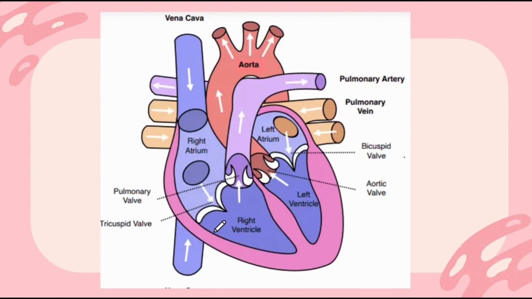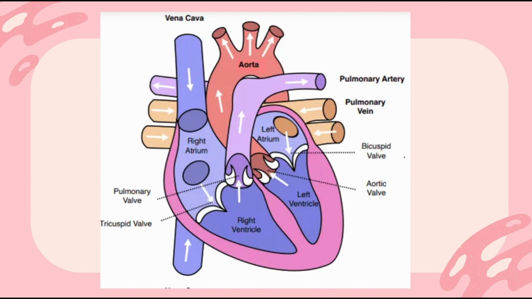Whereas the right ventricle pumps blood to the pulmonary artery, and the pulmonary artery pumps blood to the lungs, which is less distance from the heart. So the pulmonary artery does not need that much pressure to pump blood to the lungs. That's why the left ventricle has a thicker wall than the right ventricle, because its walls need to withstand a high amount of pressure.